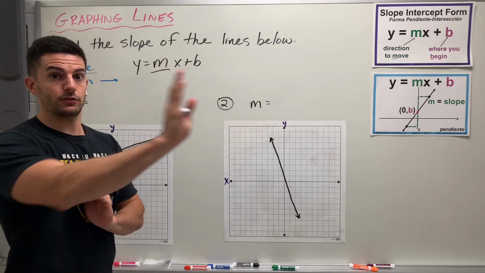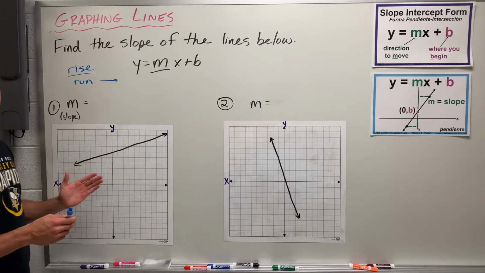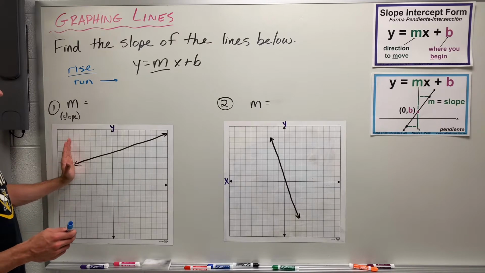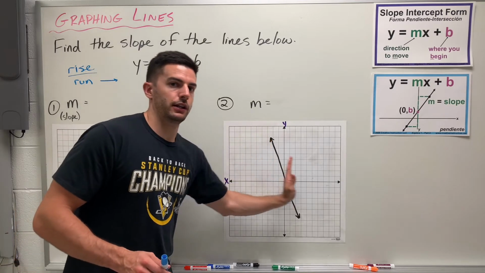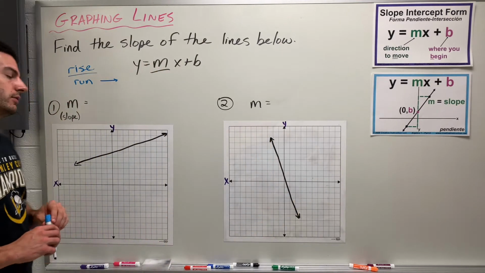Again, when you do problems like this, you read a line like you read a book. You read it from left to right. So no matter what the line looks like, start from the left, whether that's the lowest it is or the highest that it is, start from the left and then go to the right. That'll help you to do it right each time.